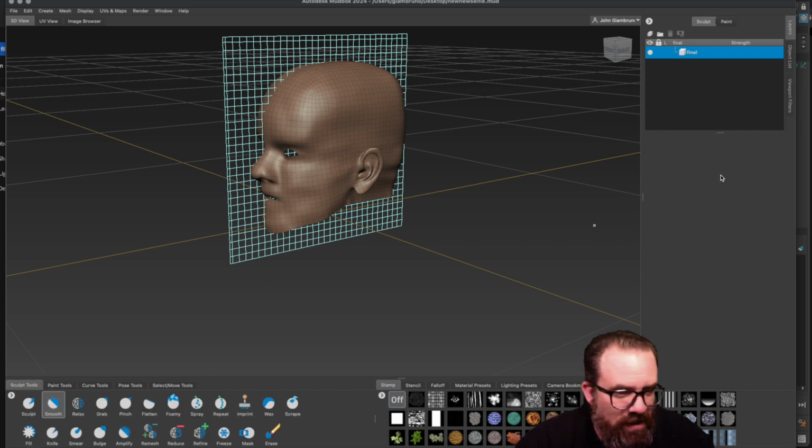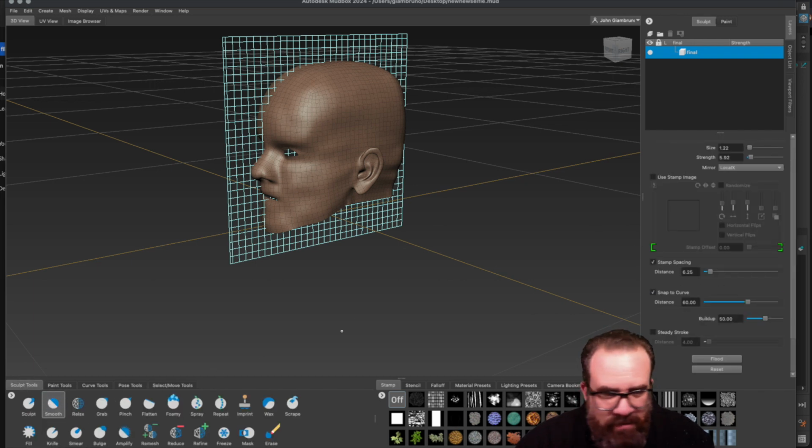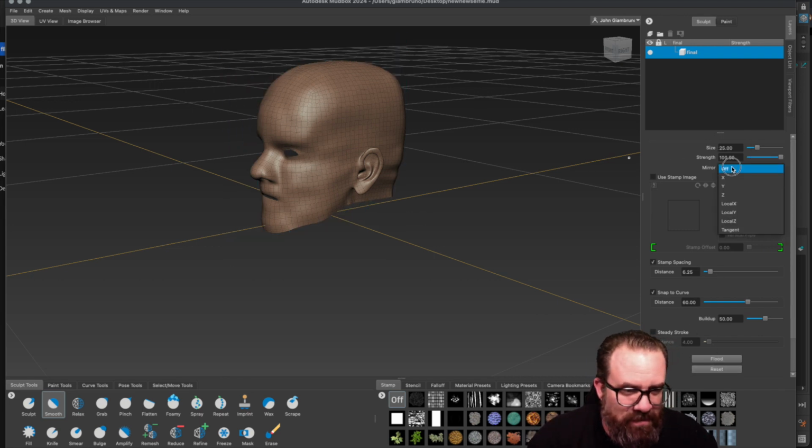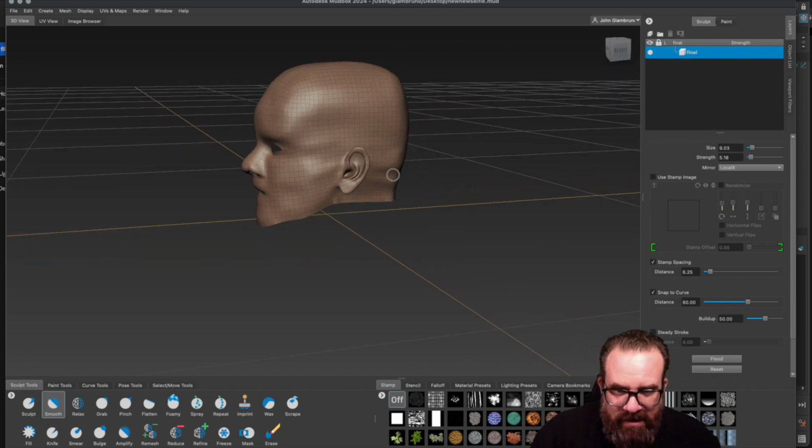Sometimes smooth, I got too many. Double click smooth. Sometimes it's helpful to reset smooth as well when you're having problems with it. I'm going to go back to mirroring my local, like that, how it was stuck on the X graph. I have a really strong smooth setup right now. Oh, that's probably too weak. So M and B again, and I can just start smoothing out.